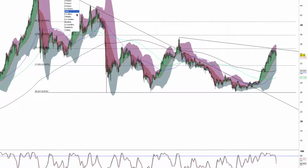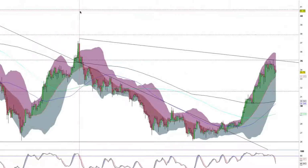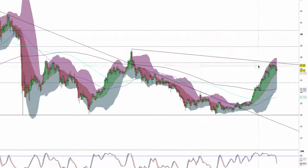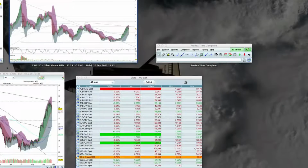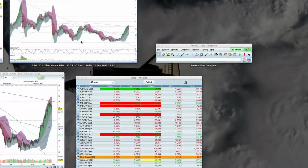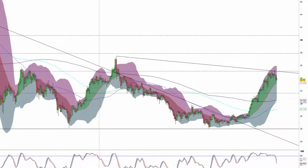So again, guys, not really much to report. We were able to take advantage of the really nice moves that the market has given us. At this point, it is no time to get greedy. Take our profits, and we want to take them when we can, because the market is very volatile, and we still do have the elections coming up. So again, not much to report.